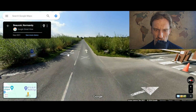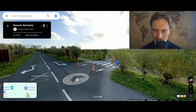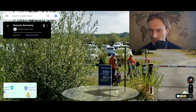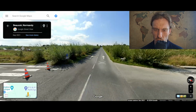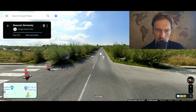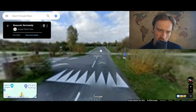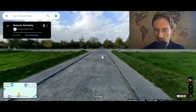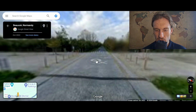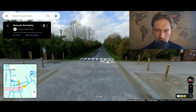Yeah, I mean somewhere here. Let's say this little Renault there is my car, because why wouldn't I have a Renault? And let's go. I'm doing this also in this way for two reasons. One of them is that I got a little bit tired of the big cities and I wanted to have some kind of peace and countryside vibes.